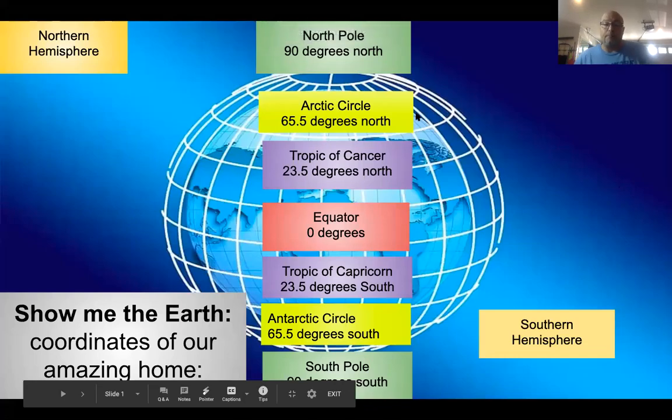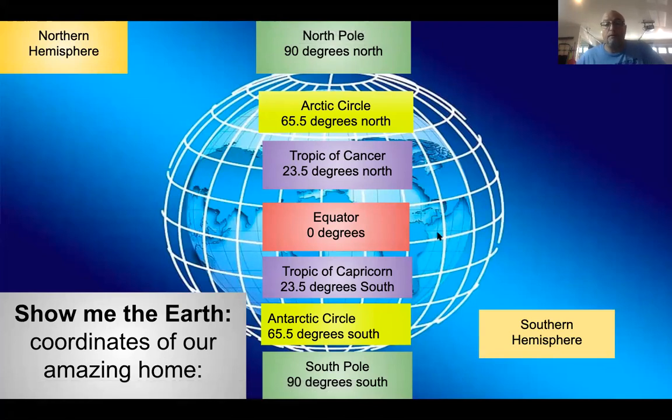So as we see, going out from the equator here, which is the middle of the Earth and runs east and west, we have zones that go north and south. Let's start at the south, also known as the southern hemisphere. At 23.5 degrees latitude south, we encounter the Tropic of Capricorn.